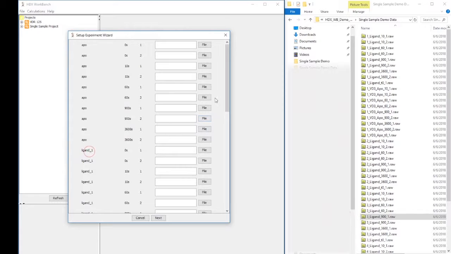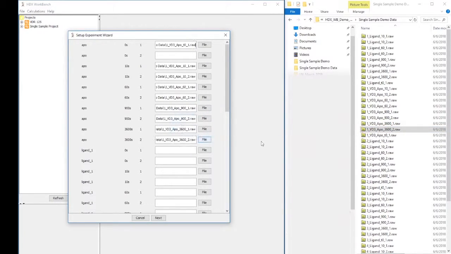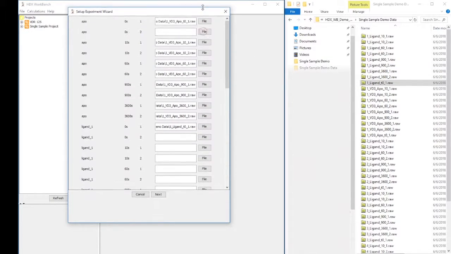Select the drag to drag the files in. And then we'll just start dragging the individual files in. So this does take a bit of time, but we are also setting up 4 individual single sample experiments in one go using this single sample experiment wizard. So when this is completed, we will have 4 experiments set up.